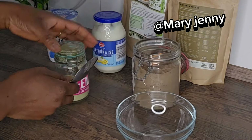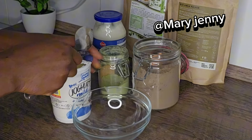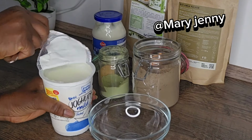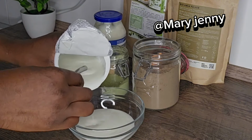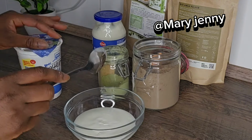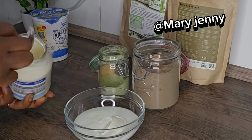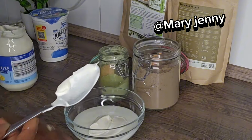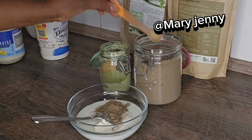All these things you are seeing me opening, they are all natural herbs for hair growth. I'll first open my yogurt. So I add in my yogurt, this is just natural, okay? There's no sugar. Mayonnaise. All right, this is how I grow my short hair. So I am going to be adding all the herbs to it.